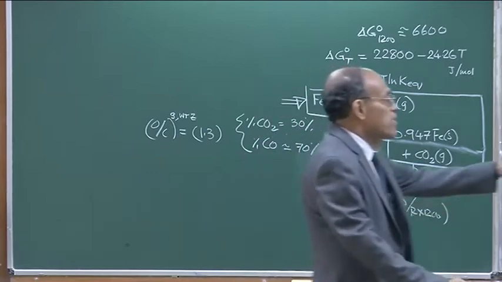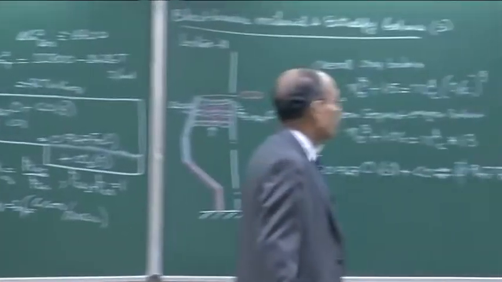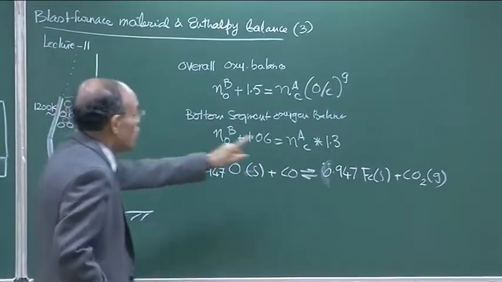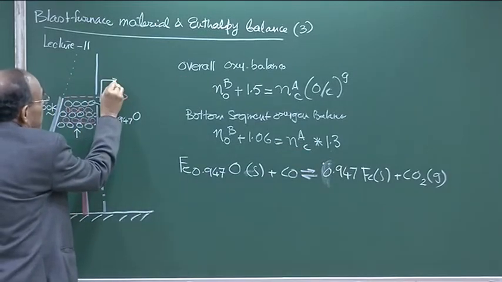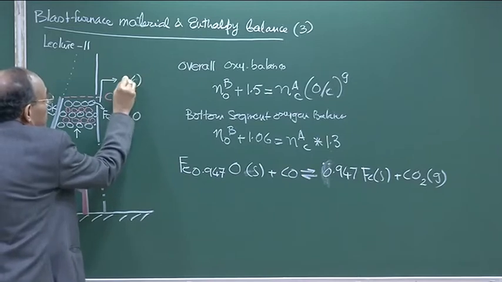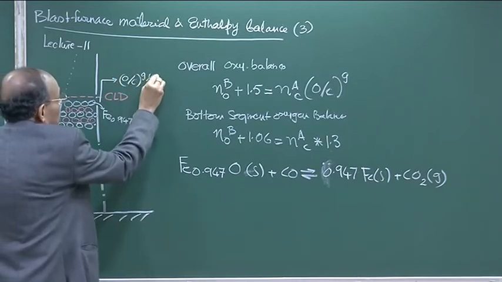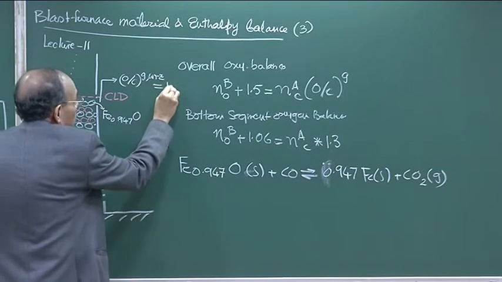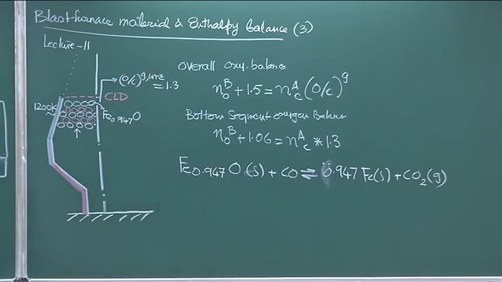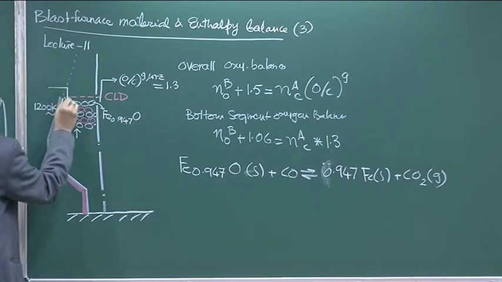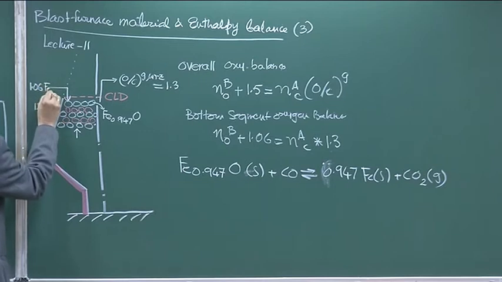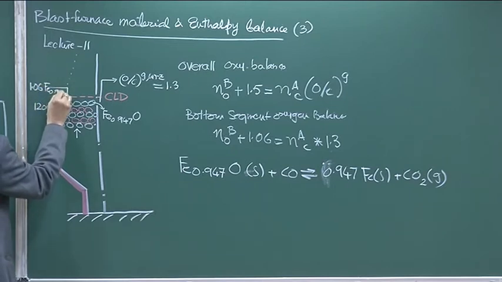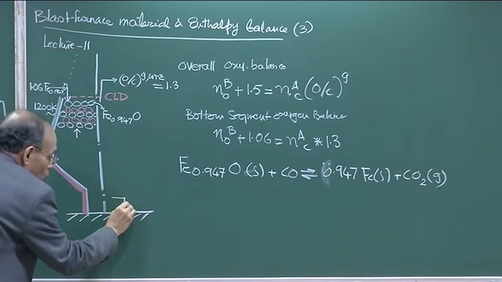Okay. So, that explains now the value of 1.3. What is the origin of the value? So, therefore, I would say that the O by C gas, Wustite reduction zone, this is a known parameter to me, 1.3. And here as I have seen, we will put in 1.06 moles of Fe0.947O to get 1 mole of Fe.